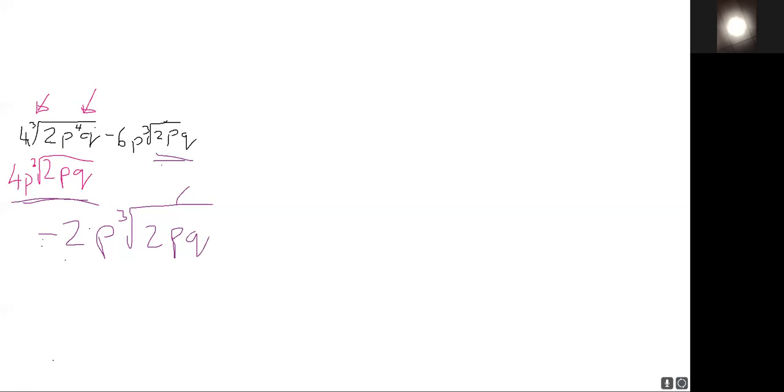When you're doing any of the addition and subtraction questions, you're always going to try to see if you can simplify those radicals to make them the same. Because if they're not the same, you can't do anything with them. Okay, and then you just leave it how it is? Then you would just leave it. So if we couldn't make this simpler, then we would just leave it as it's written.